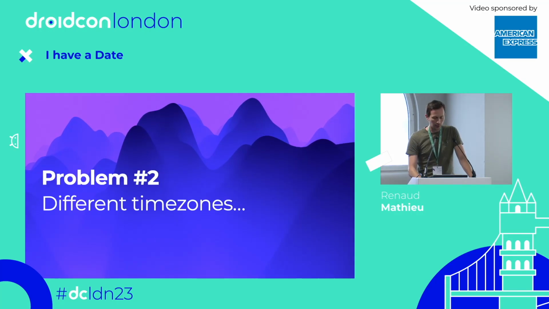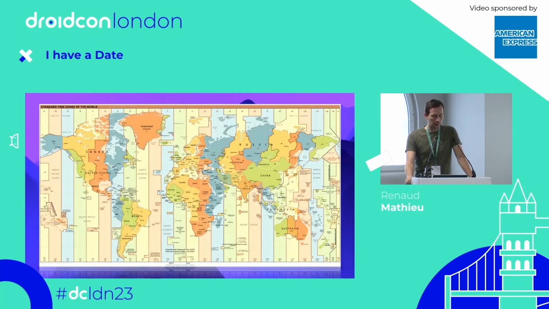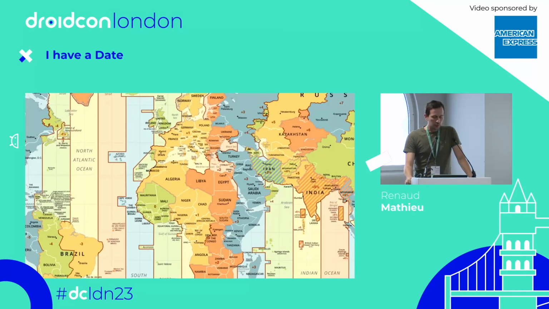The second problem, we are living in a world with different time zones. There are 24 regions around the world with a difference of 1 hour. As you can see, time zones tend to follow the boundaries between countries and their subdivisions instead of strictly following the longitude. That's why you can see between Portugal and England, with the rest of Spain, France, there is a different time zone here. The offsets are usually a whole number of hours, but a few zones have an offset of 30 or 45 minutes.